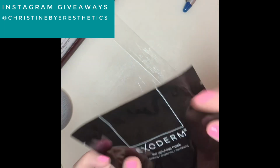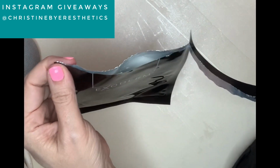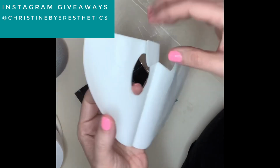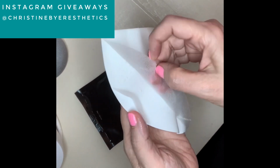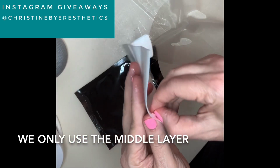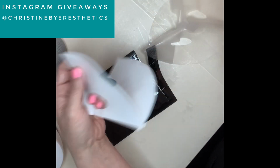So let me show you how this opens. It's kind of interesting how it goes on the face. It takes a little bit of practice, and sometimes my nails are too short to even get this. So it opens up like this, and it has 3 layers. The top layer we peel off, and the middle layer we use, and that's that. And it has like a harder layer too.